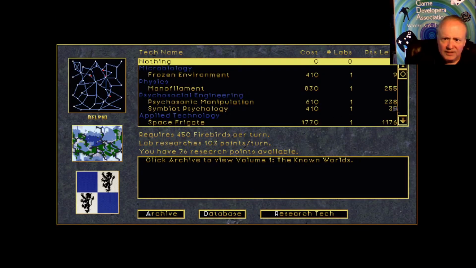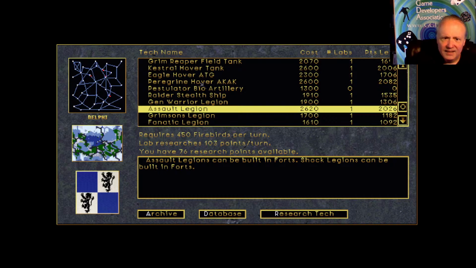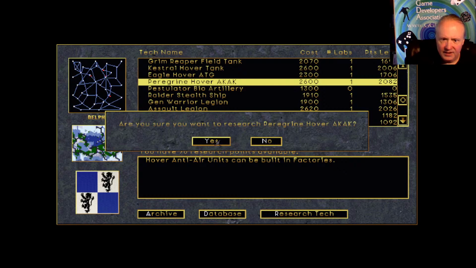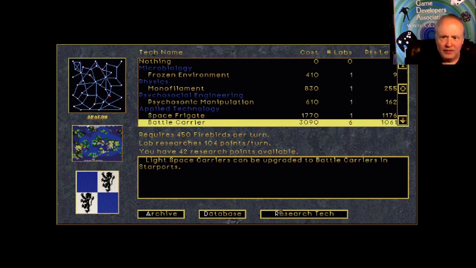All right, got some research going on. Oh, we're researching everything. Other than Pestulator, Alexius is staying away from the chemical warfare. Peregrine anti-air would be nice. Research of symbiote psychology. That will be helpful. That will definitely be helpful.